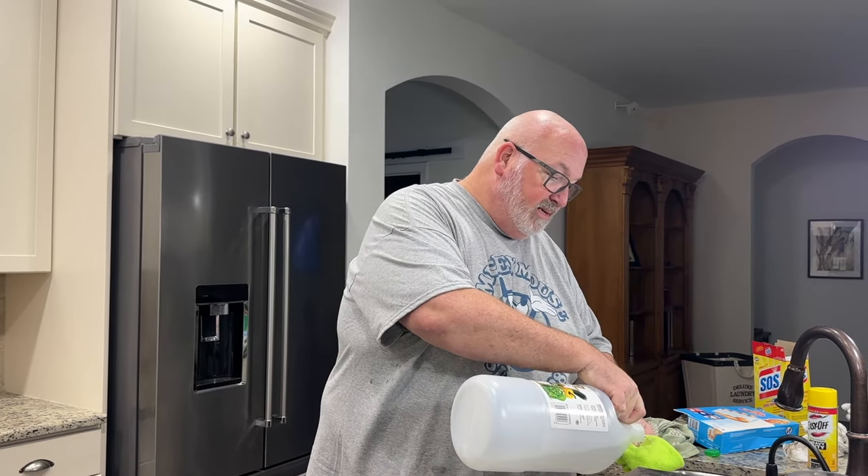I've wiped things out as much as I feel prepared to clean the oven, but I still want to get all the residue out from the Mr. Clean or the SOS pad, or just anything that got in there while I was washing things out. I want to clean it up with vinegar, which will also sanitize and get all that out of there. All the different shows I see say to use a microfiber cloth — that'll help pick things up well. You could put it in a spray bottle, but I'm just going to soak the rag a little bit and do a wipe-out inside. It's not brand new, but it's shockingly further along than I anticipated.